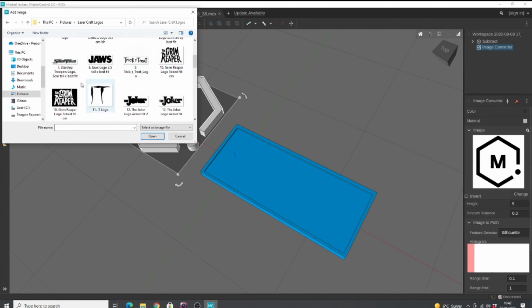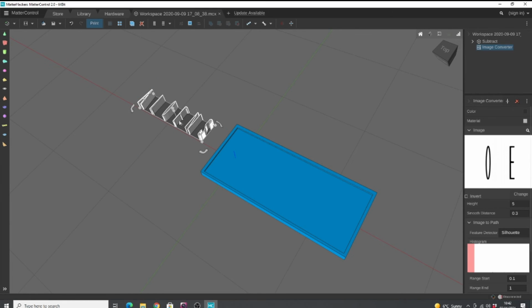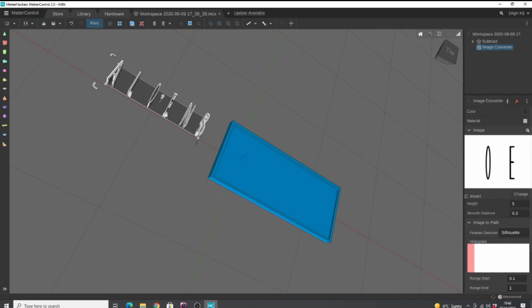So as you can see here, all these are other logos that are black and white. So these are stuff that I've made in the past or I'm making for the future. So as you can see there, with it being white, the computer ignores the white part, but it makes the black part 3D. So you see there, we've got a perfect aliens logo.